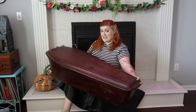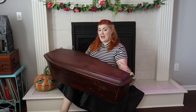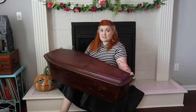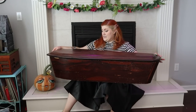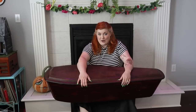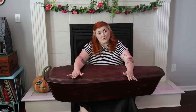It's a coffin — unused, of course — from the late 1890s or early 1900s. I've had my eye on it for quite some time. A gal at my local antique market had this in her booth and I fell in love with it the minute I saw it because it's just so beautiful. It's solid wood, the finish is gorgeous, the top is a separate piece so it's open on the inside. I couldn't really justify buying something like this just to have it sitting around, but I could justify it if it was a furniture piece. So what we're going to do today is turn this Victorian child's coffin into my new coffee table — or my coffin table, as it were.